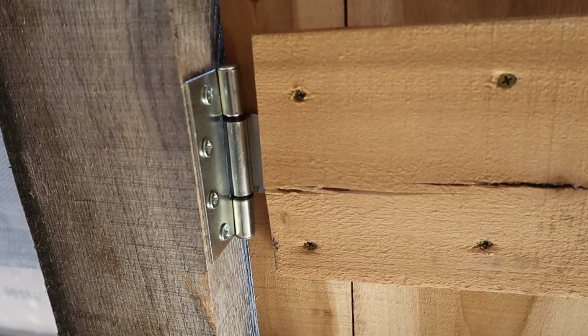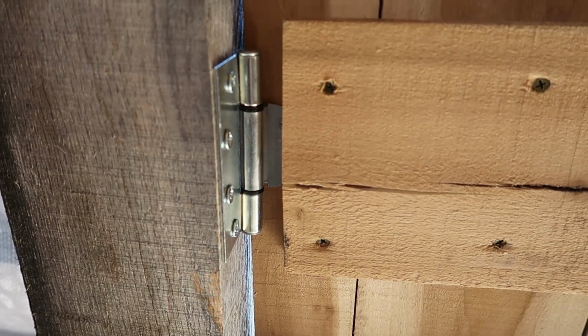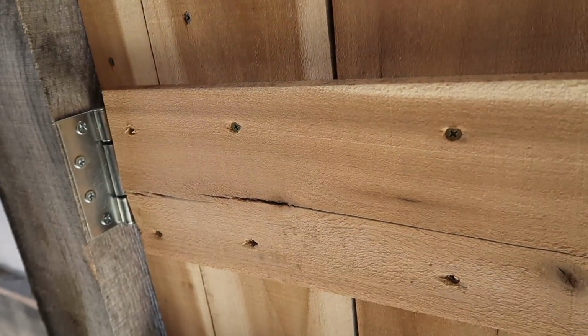I went, yeah, that's not gonna work, because now that's sticking out further on the inner side from the hinge, so now it's gonna bind on there. So we have a couple options. Either we could maybe cut a little bit off from the edge of this horizontal piece, and I think that would make it so it would clear the hinge.